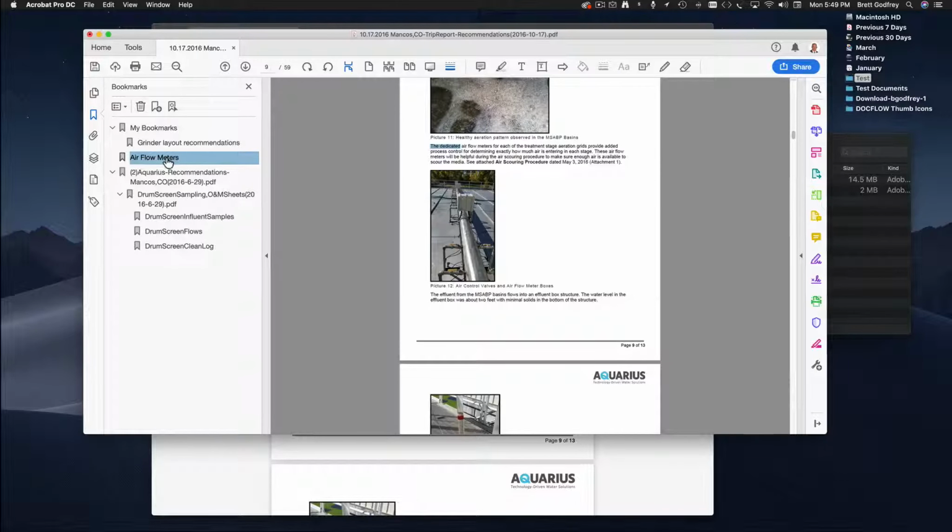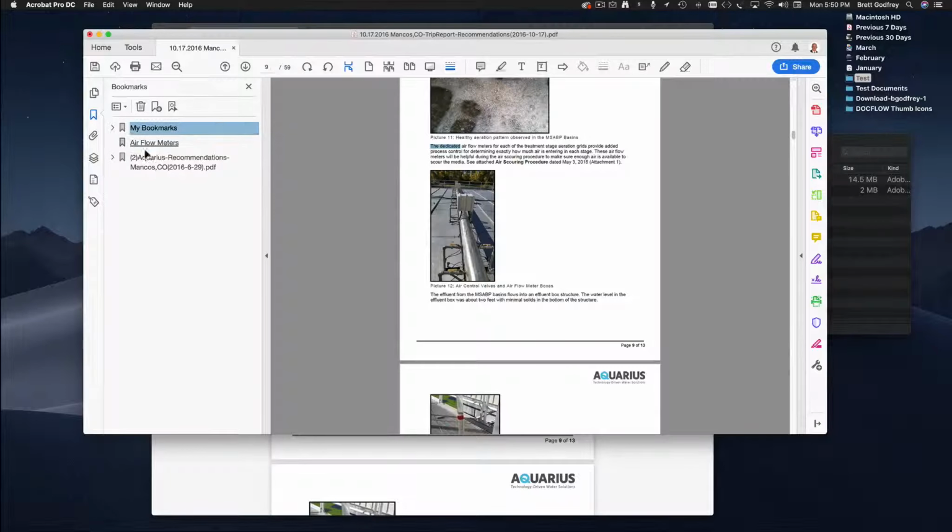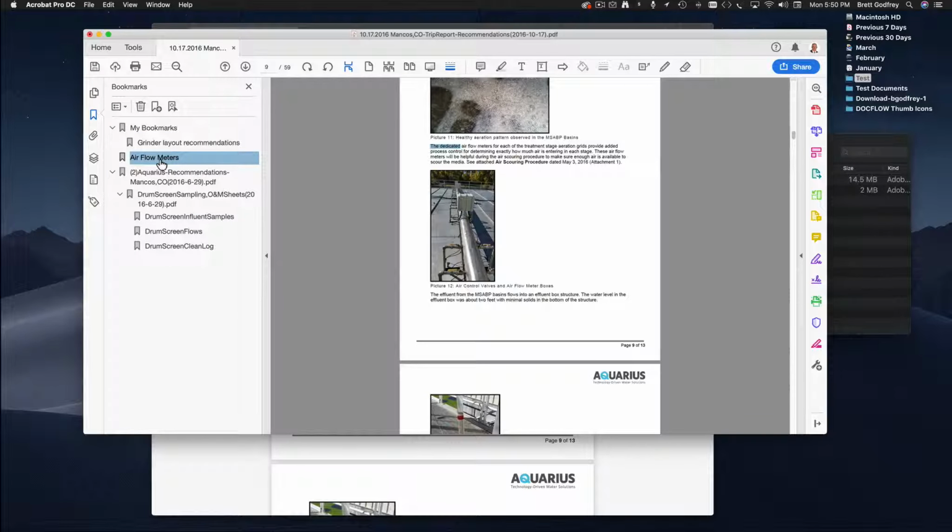Now, what if I want to change the order of the bookmarks so that they're different from what appears in the document? All I have to do is drag the bookmark to another location and it's there. And I can bring it out or up, and then move it to something above or below that location. It's very important to remember that things will not move above a sub-bookmark unless the sub-bookmarks are closed. So I close that and I move that down to here, and now it's in the secondary location where I want it as a primary topic. And if I'm somewhere else in the document and I click airflow meters, there's my bookmark.